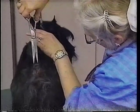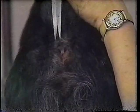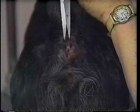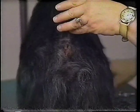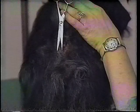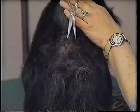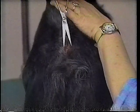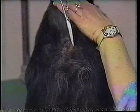And in this area right here at the base of the tail, it's probably a little easier on the dog, a little less sensitive right in here, to actually scissor around this. I would take these scissors and I would carefully trim away. And this is for cleanliness, so that fecal matter doesn't catch on the back end here.